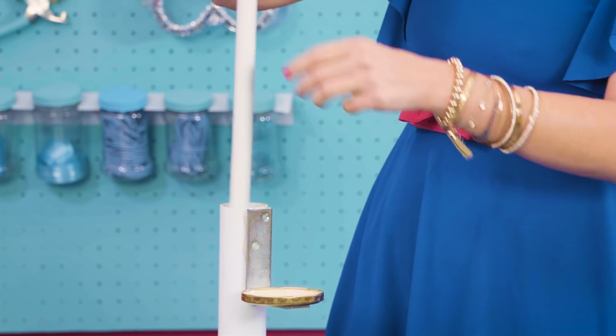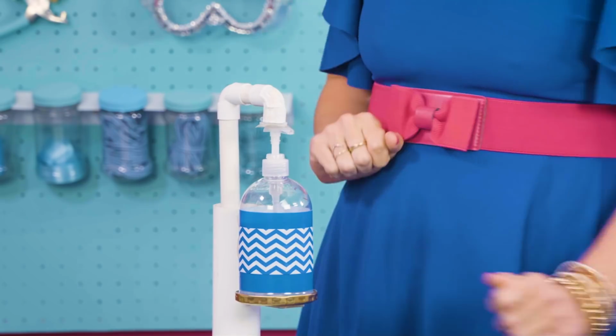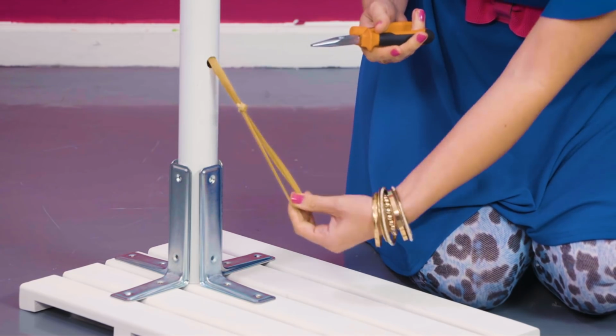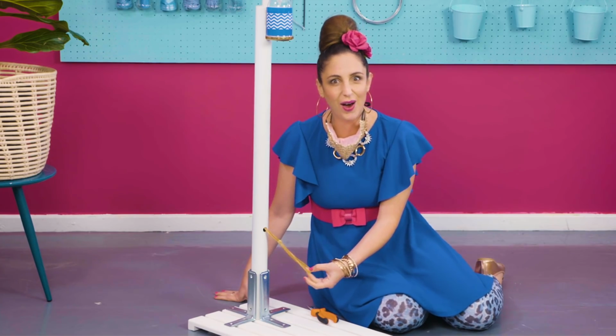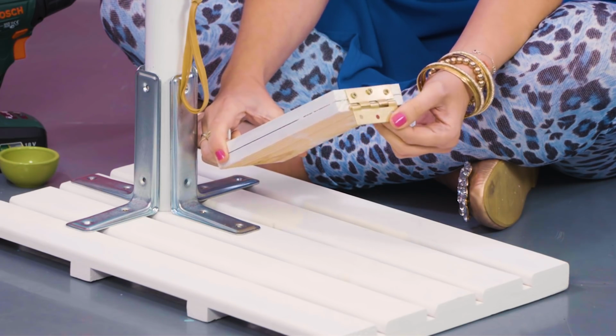So now we're going to take our inner pipe that we prepared earlier. Grab my sanitizer. Rest it on top. There it is. So now I'm going to get my pliers and retrieve my rubber band. Got it. Oh, look at this, guys. I've attached my hinge to the end of my blocky.